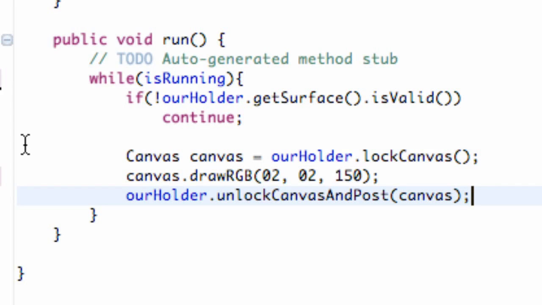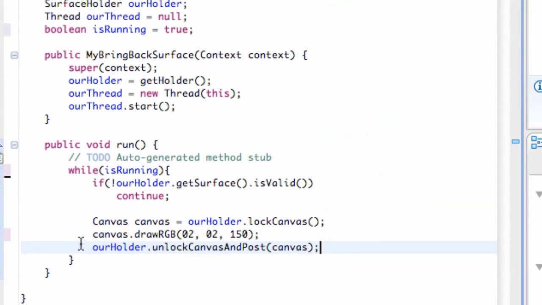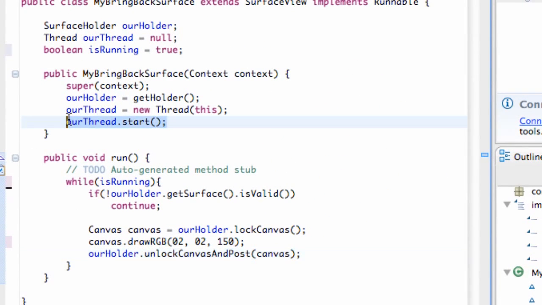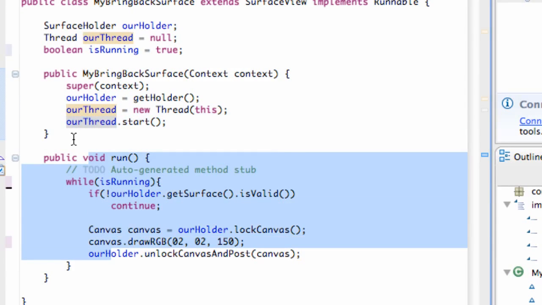And that's basically it for this tutorial. We set up a run method and we start our thread here. Well, we create our thread and then we start our thread, which is going to go through all this stuff. So let's just make sure it works, and we'll clean up this thread, and I'll show you guys some other stuff you can do in the next tutorial.